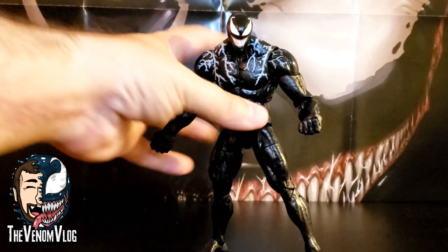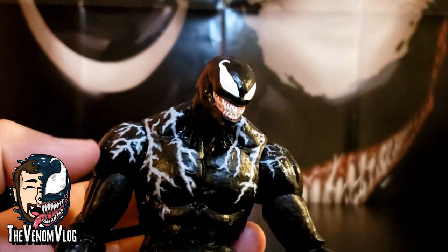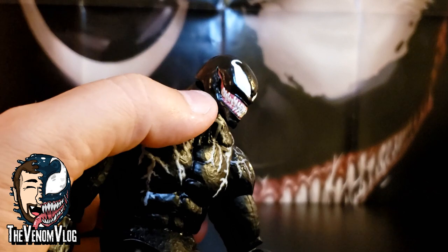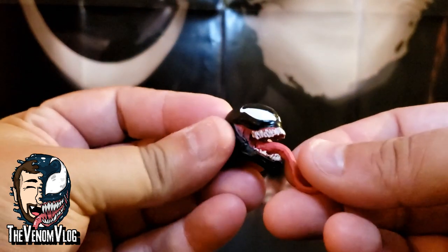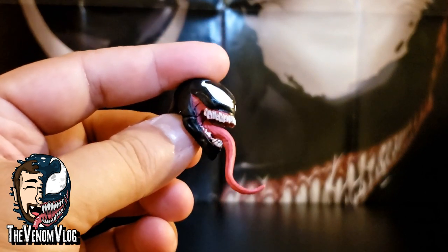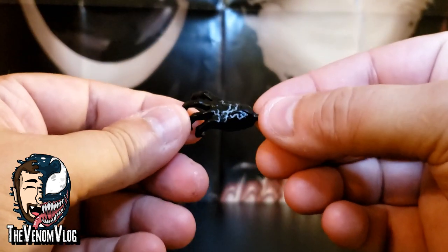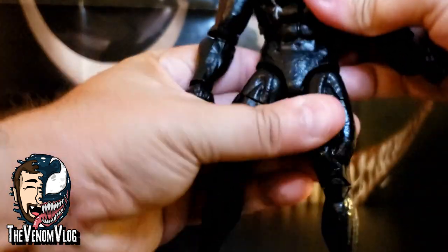I love the grin. They did such a good job on the face on this one. Even right there you can see the cut, and the red muscle under his teeth and gums — it's really cool. Same with the other head with the tongue — they did a great job there too. You get the whole package, and that tongue is awesome. It kind of mirrors that movie poster image they released, which is really cool. And the hands even have the little designs on the back of them, so when you put them on they line up with the arms pretty well.